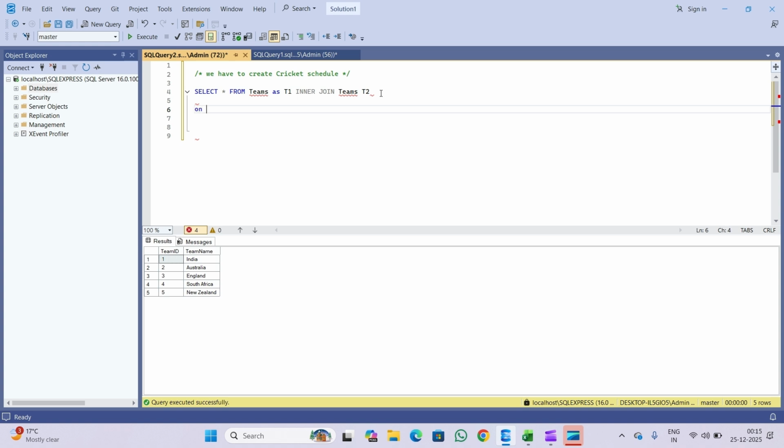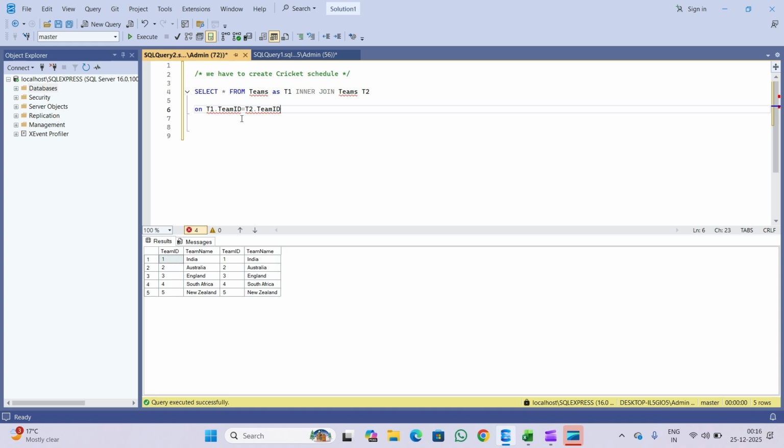For the same context, you can consider the ID or you can consider the team name as well. Here we already have a specific order ID. Whether you consider name or ID, both are the same, no issues. So T1 dot team ID equals T2 dot team ID. Let's run this right now and see what happens. It's just showing everything mapped, so it's not a correct thing.